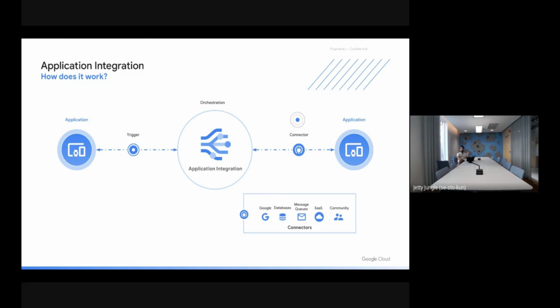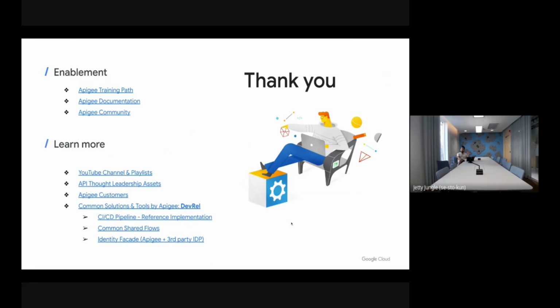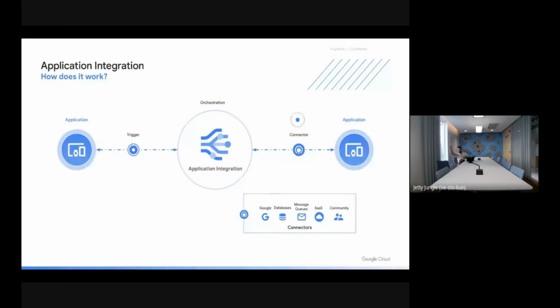And then you might want to use the connectors. We have 50 plus connectors. So maybe you want to connect to BigQuery, Salesforce, Workday, Kafka, MongoDB, GCP or non-GCP applications. You would use a connector to connect to these applications and send the data to the application that you're connecting to. You can also use it in pay-as-you-go. Just like application integration, in your GCP console you would see this product.